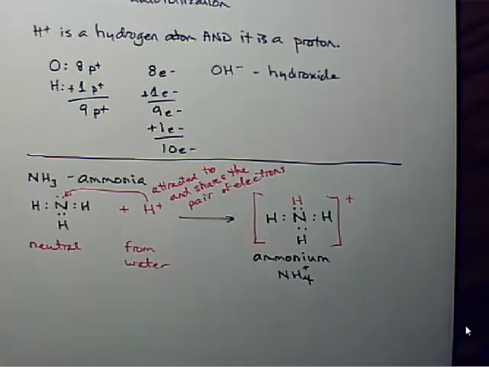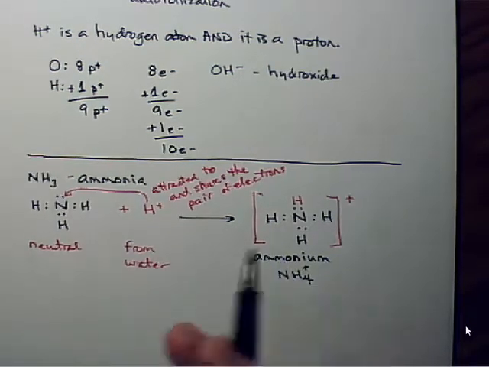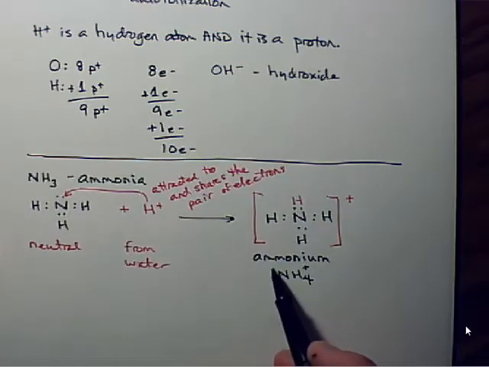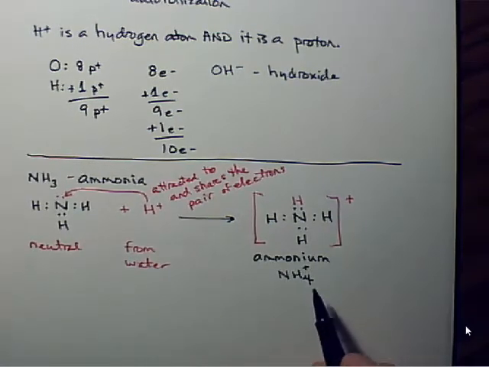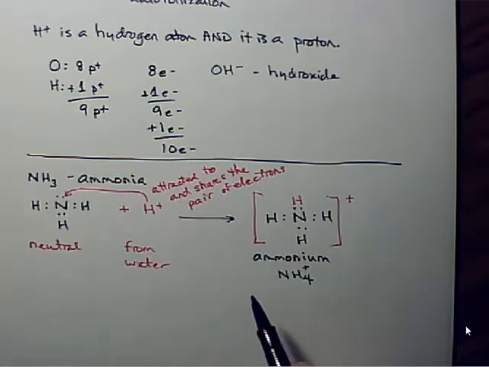Just to kind of quickly tie into stuff we learned about previously, we're writing the formula, if you will, for isotopes. We put the mass up here on the upper left, the number of protons lower left. This spot up here in the upper right is reserved for charges. The lower right, this number is reserved for telling us how many atoms there are bonded together. Okay? NH4 means there's 1 nitrogen and 4 hydrogens. You with me? Got that?